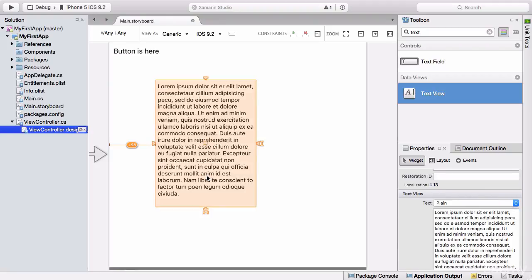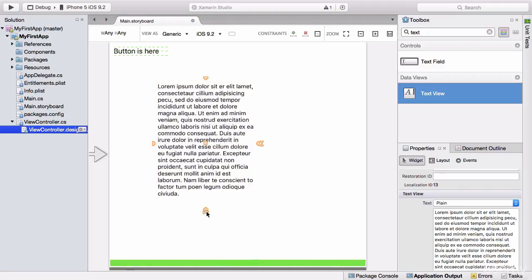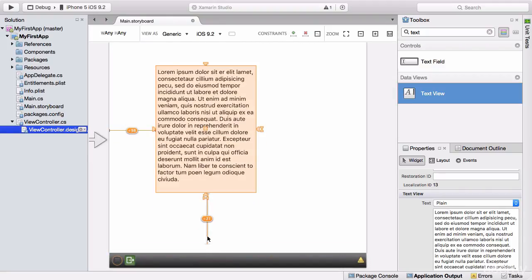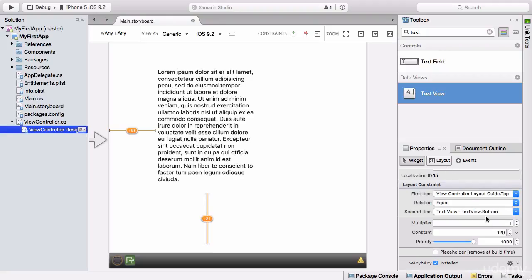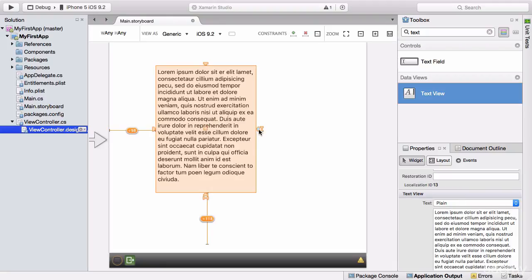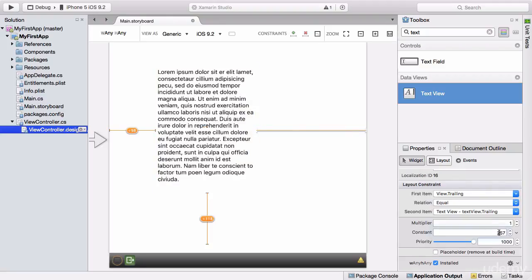Let's click our item again and pin another constraint to the bottom. Let's click that one, and what I'm going to do is change that one to 10, and I'm going to do the same to the right hand side, and you guessed it, let's drop in a value there of 10.